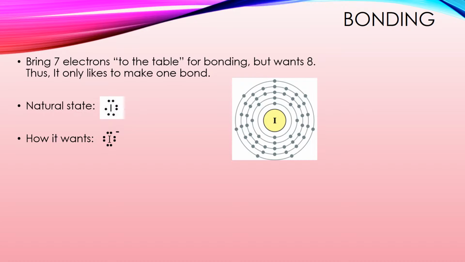So it would turn out to be something like this, which would, of course, give me a negative charge with the extra electron. Because of this, I typically form one bond and share electrons as shown by this diagram here.